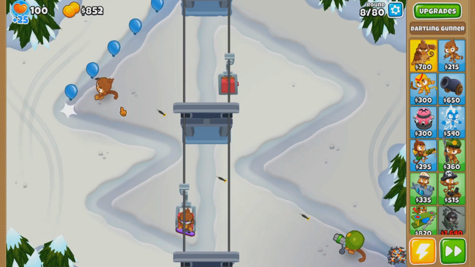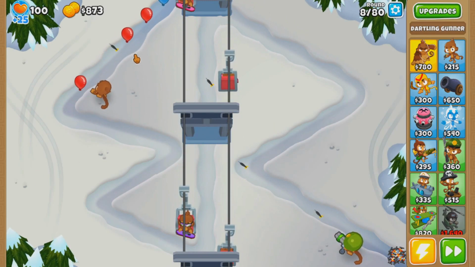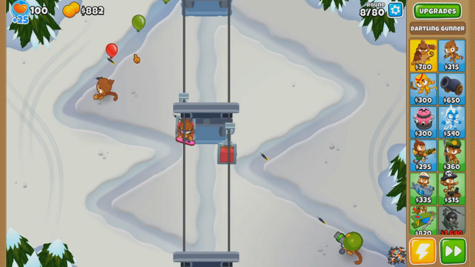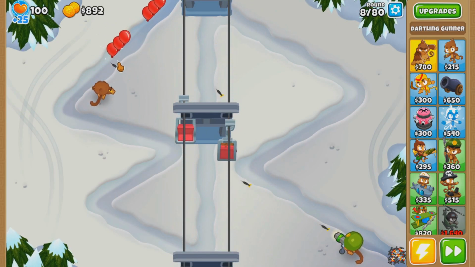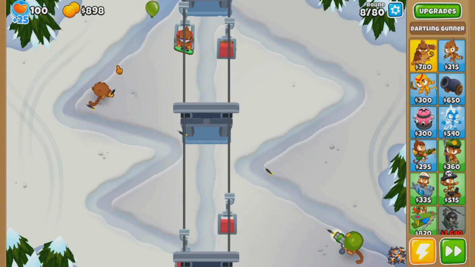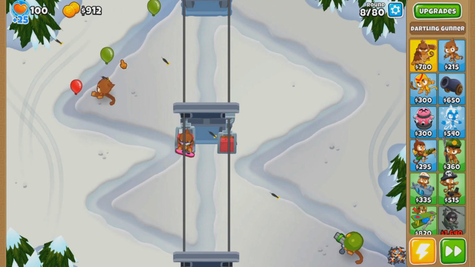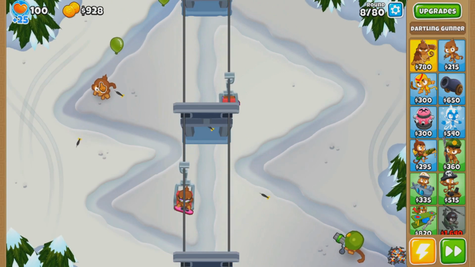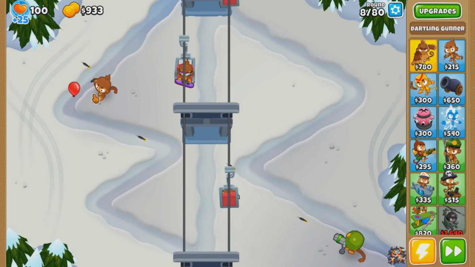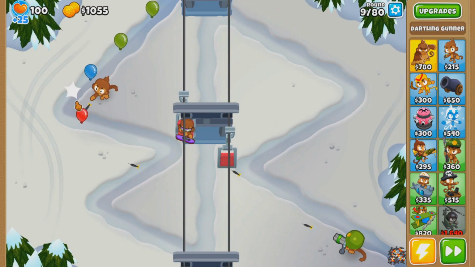So what's the base Dartling Gun? Is it like 1 pierce? Yeah, it is. If you look closely, the moment a dart hits a blue balloon, it just disappears. So this is with knowledge, by the way. Even with knowledge, only 1 layer damage and 1 pierce. So yeah, I guess that's why the Dartling Gun shoots so fast at base cost. It's because each dart is worse than a Dart Monkey's dart. In case you don't know, a Dart Monkey can pop 2 balloons in 1 shot, 3 with knowledge.